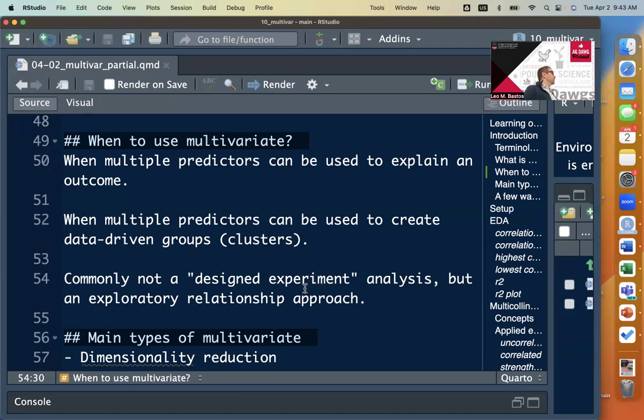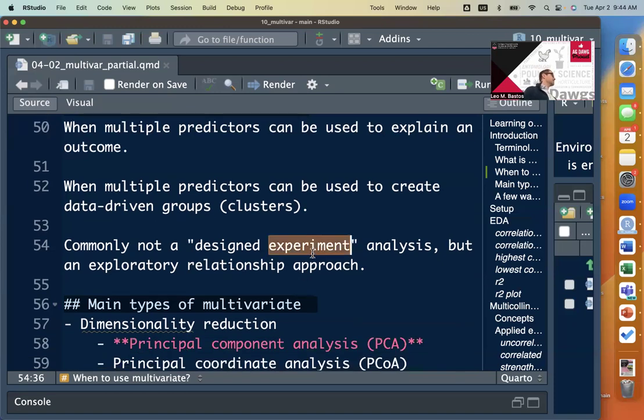And from my experience, and what I see a lot in the literature, these types of multivariate analysis are normally not coming from designed experiments. These are things where maybe it's an observational study, where you collected a whole bunch of samples from many environments that don't really have a design component. You were not really randomizing and replicating things. You were just going out collecting samples that perhaps did have some structure. Perhaps you sampled 10 fields, and for each field you pulled, I don't know, 20 samples. So maybe they have some structure, but that wasn't necessarily designed in a way of randomizing and replicating. So we are tending more towards the side of observational types of analysis.